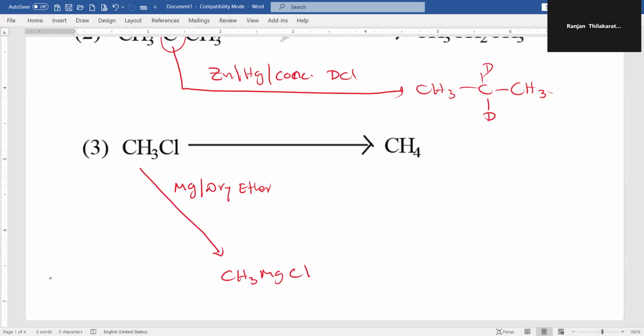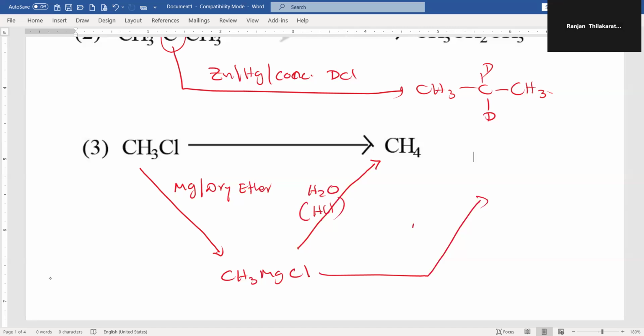And for the Grignard reagent, you can add water or any acid or ammonia. Or there are a few compounds. You can go through the note and check it. Then you can remove this MgCl and add hydrogen atom to that. Or in this case also you can add, instead of this water, sometimes say HCl. Even HCl will work with this. Water or HCl, right? Not both. One of them is enough.